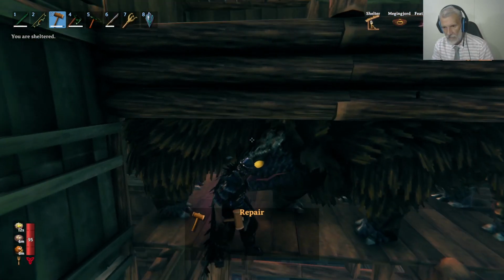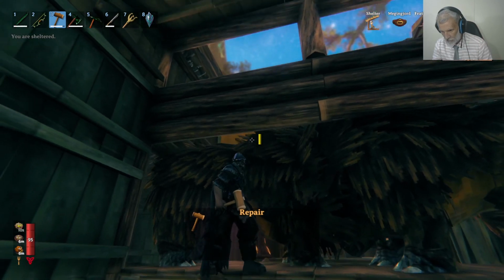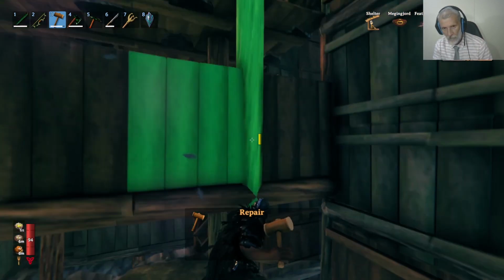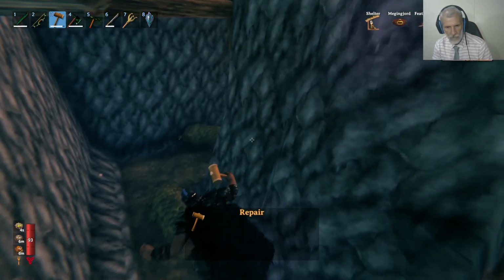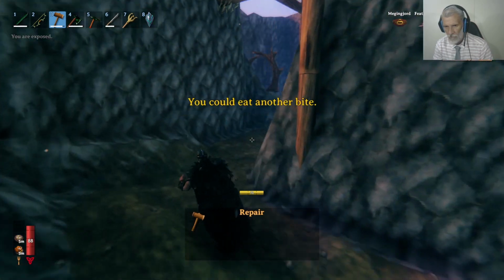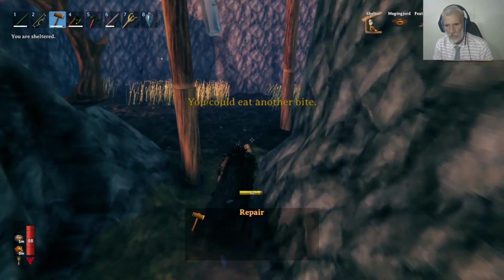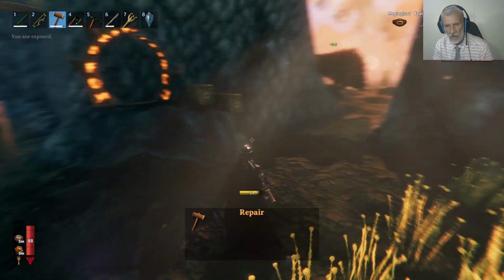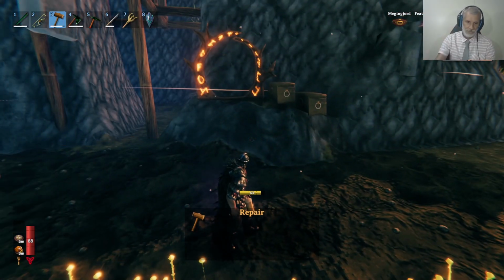Well, there's another baby. Where did that baby go? Or was that just a bit of love making? Yeah, I could eat something. So how many do we have in here? 1. Alright.